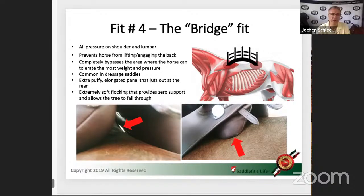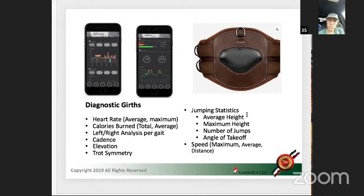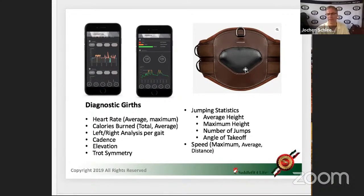Yeah, it's very, very, I mean, we've got everything we need. We've got heart monitors, cadence, elevation, trot symmetry. We can measure how high the horse jumps. This app is free. That girth is like a girth. You can buy the girth or one of the girth sleeves. They used to be 1,000 pounds. Now you get them for 295 pounds. So they really came down in price. So it's all there. It's all researched, but unfortunately, the myth is out there, and people are confused. I don't blame them for being confused.